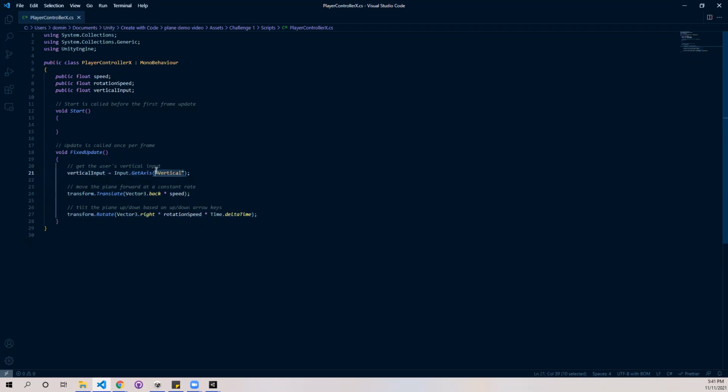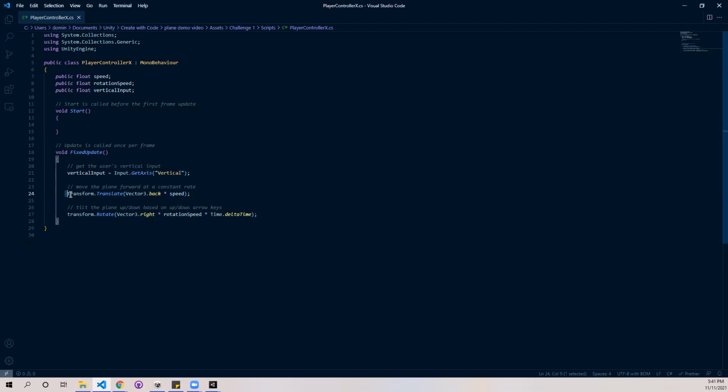It's just a string literal that they use for the controller. Whether it be an Xbox controller, PlayStation controller, whatever you have set up for this project, it's specifically set to the up and down arrow keys, and I believe maybe W and S as a backup. The plane goes up and down for this game, the way they want it set up.